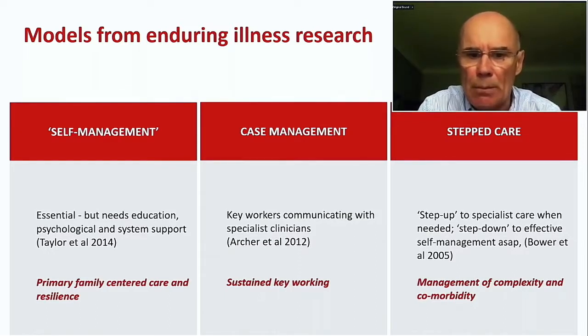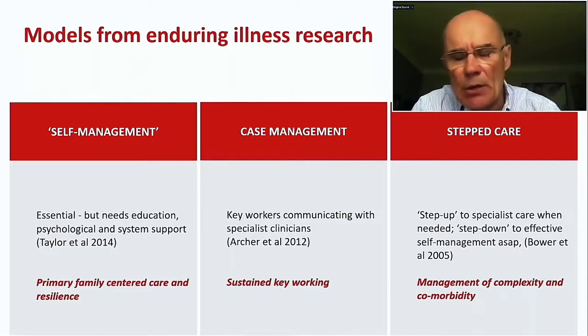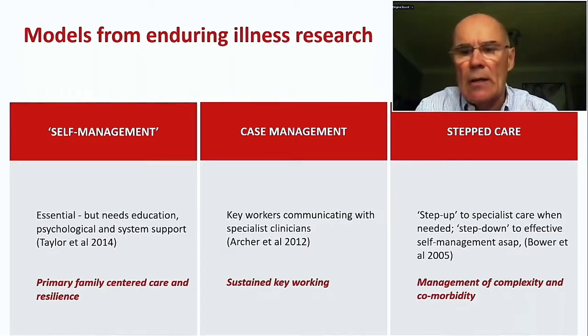hand to hold through the complexities of all the agencies they need to interact with, to signpost, and to alert to difficulties. And then we need the possibility of what's called stepped care, which is that when families, as they will often do, and individuals run into difficulty downstream, they need to be able to have timely and efficient access to good specialist care when they need it, and then step down to effective self-management as soon as they can after they've had effective care.